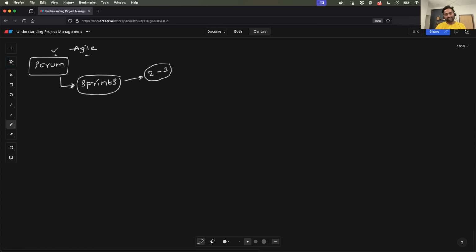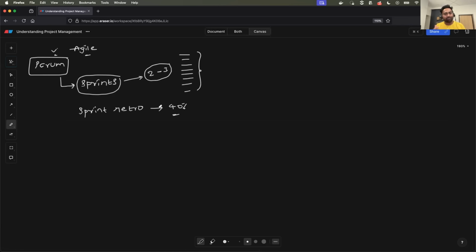For example, as part of your Amazon Fresh project team, every 2 weeks or every 3 weeks, you define that we are going to complete these activities. And by the end of these 3 weeks, you will conduct a sprint retrospective meeting where you can track how much percentage of work is done and how much is left over.